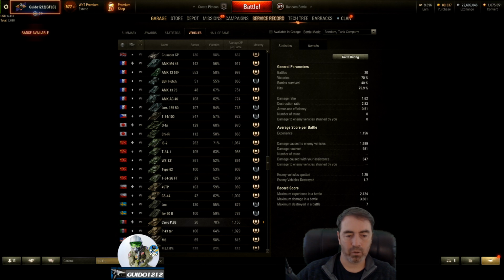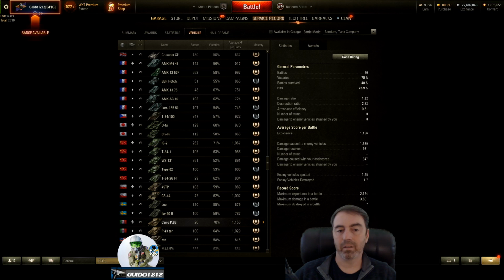I topped it off to 20 just to give you a nice round number for how many games I played. 70% win rate. Do I expect this to be a 70% at 100, 200? Absolutely not. I think it's a 55% to maybe 60, somewhere in there, win rate kind of tank. It was just very comfortable, to be quite honest. I averaged 1,156 experience a battle.